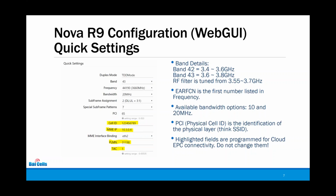So basically this page, I wrote the band details. For those that don't know, we have band 42 and band 43.